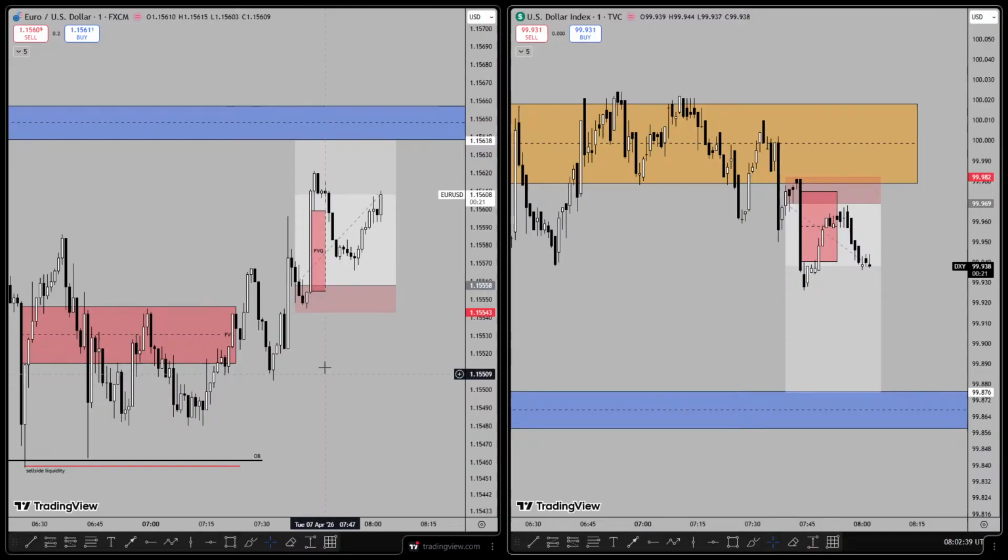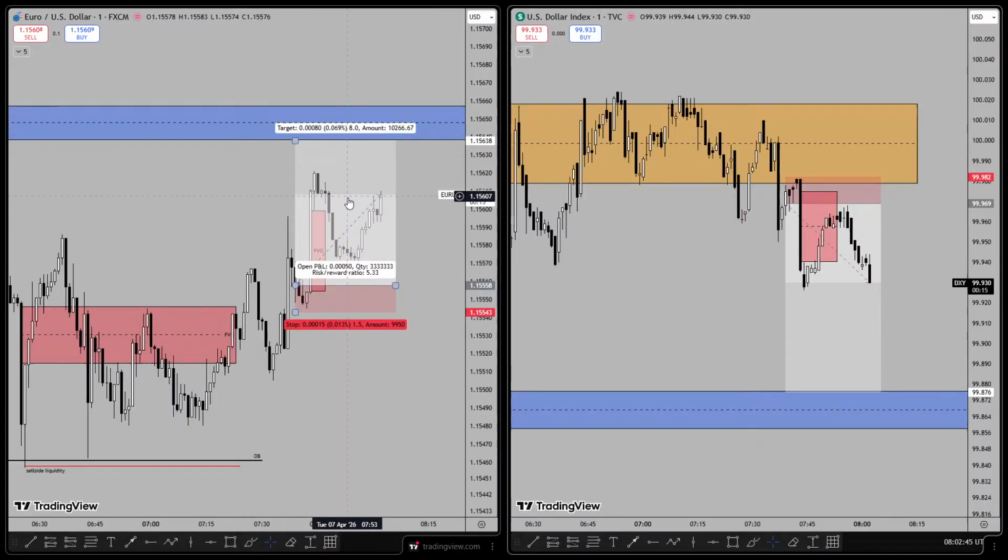price is mostly going to be taking out a buy side or a sell side liquidity. So if price is going to be traded higher, I think before 8:10, we should see a run on this high, because that's the closest liquidity to price currently now. So let's see how price will be trading.